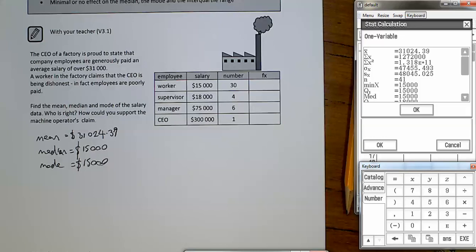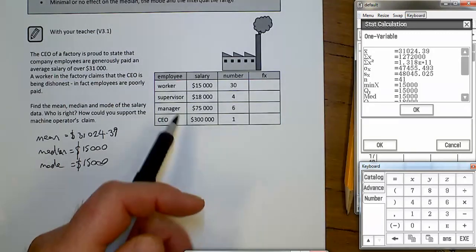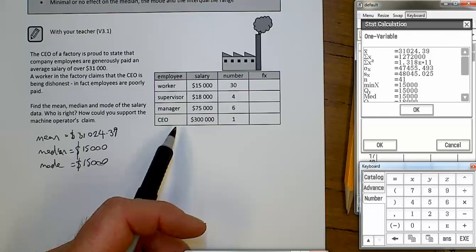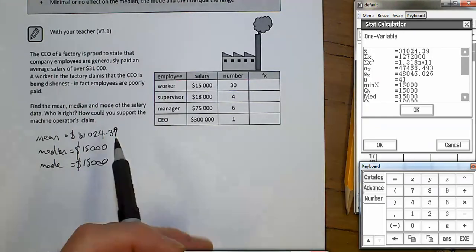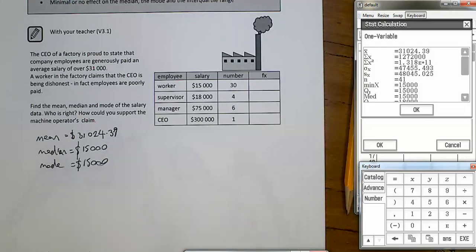You see, that average value or mean value is kind of inflated because there are a few workers here, 6 managers and 1 chief executive officer, that are paid very high salaries. And it's their salaries which are making the mean seem a lot higher than it should. This mean value may be the average value, but it certainly isn't typical of the whole set of data.